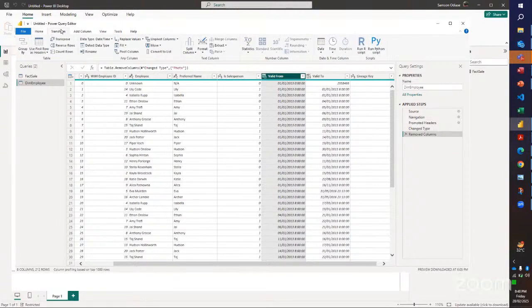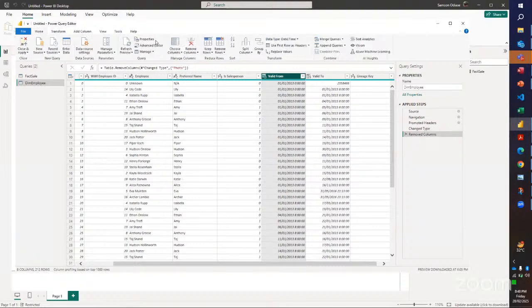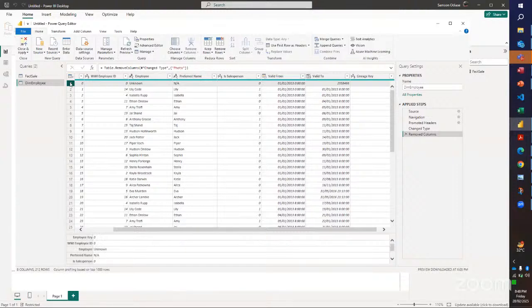You can also remove rows. I think there's a remove row somewhere. Let's see. Okay, there's transform, remove rows. So if I select a row and I want to remove it, probably because I'm seeing some very funny data, I can remove the rows: remove top rows, remove bottom rows, remove duplicates.